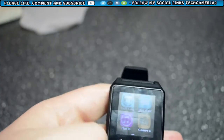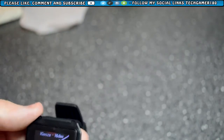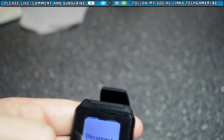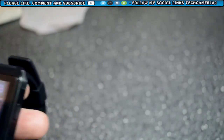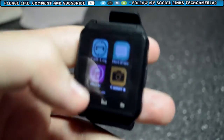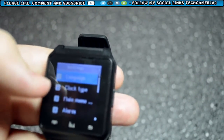To get back from an app you press the return arrow, and to get back to the watch face you press that button. Once you've been on the music app you'll need to disconnect if you want to use another app on the watch — it will say 'disconnect Bluetooth music', and you just press the menu button to accept it. Then it switches to the camera app. The camera app is really cool — the watch itself doesn't have a camera so it uses the phone camera. It's great for concerts where you can use the watch to see what you're doing. It also has other apps like a power saver, ringtones, and settings for the clock face type.